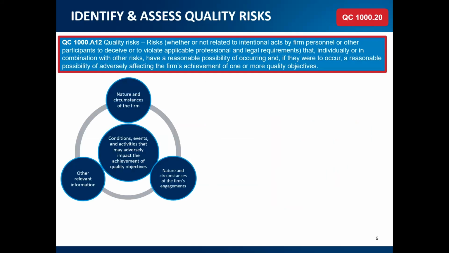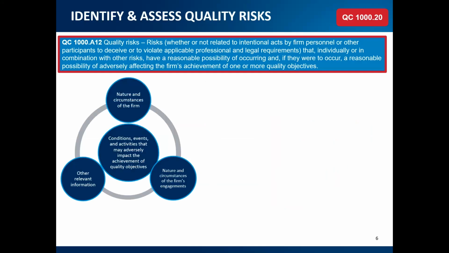Because quality risks are specific to the firm and the engagements it performs, identifying quality risks that are in inverse to the quality objective generally would not be specific to a firm and its engagements, and may result in a firm designing quality responses that are not effective in achieving the quality objective, therefore increasing the risk of non-compliance with the standard. For example, take the quality objective specified in paragraph 31C of QC 1000 related to ethics and independence.